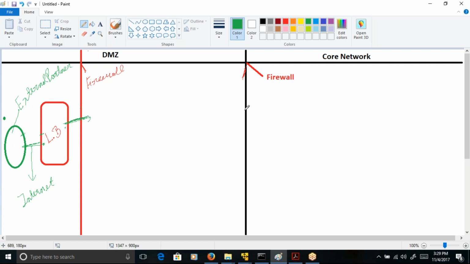Then the DMZ does something and sends your communication session to your core network, through a hole in this firewall. This is the normal communication session that happens in any organization, but we will look into the details in our next session, or maybe the one after, when we start configuring and installing communication adapters.